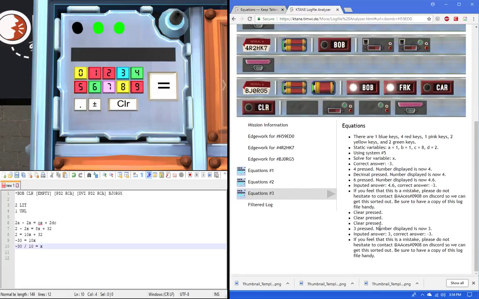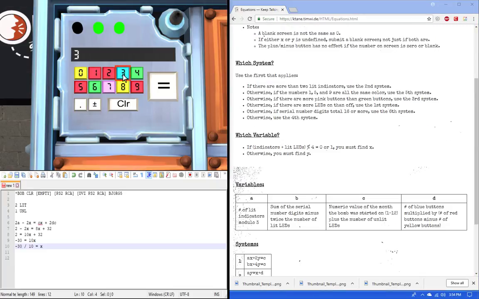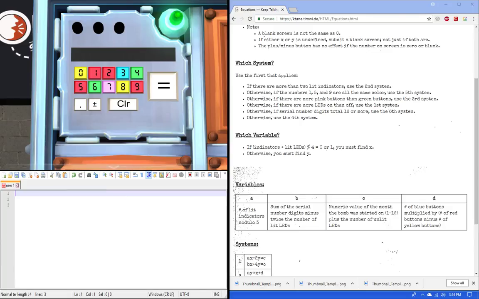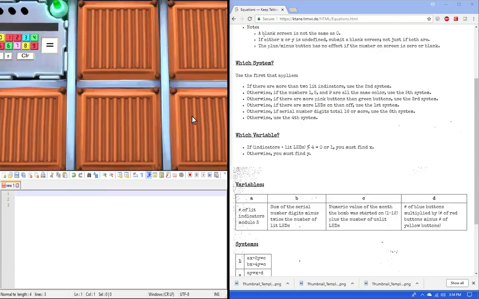Numbers, input, answer. Oh, okay. So you're supposed to put 3, then negative. That makes sense. It's equal. There we go. Sorry, I just didn't understand the mechanics. So we'll do one more with Diffuser Expert.